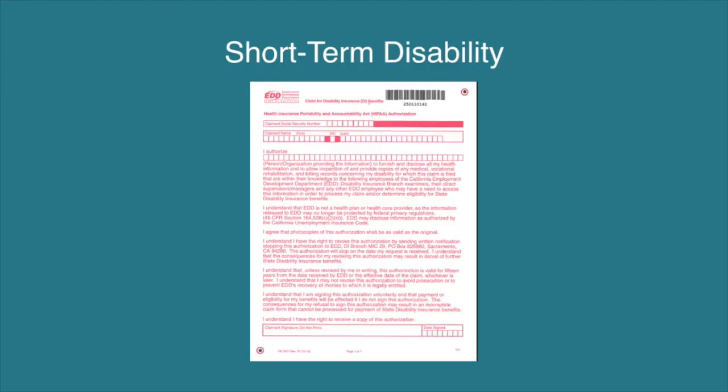You may have seen the short-term disability forms. They look like this. It's a red form, and it's a fairly straightforward form. It's a release that you sign to allow your doctors to give information. You put your name, rank, and serial number, the day that you became unable to work. And because it's a short-term thing, it is fairly easily acquired.